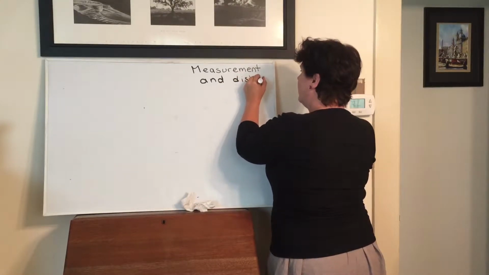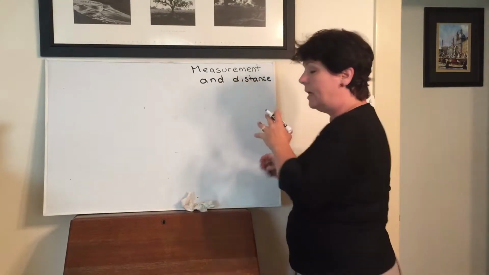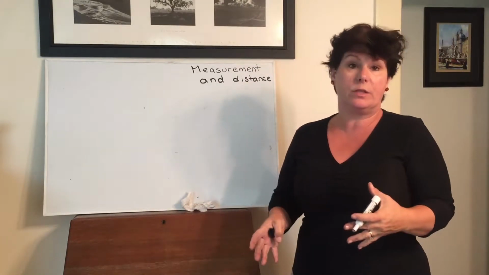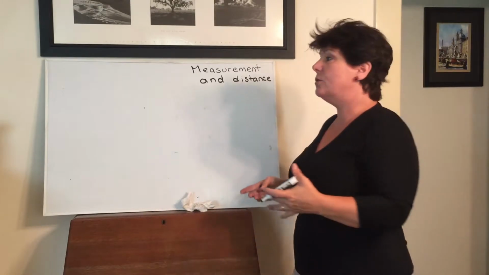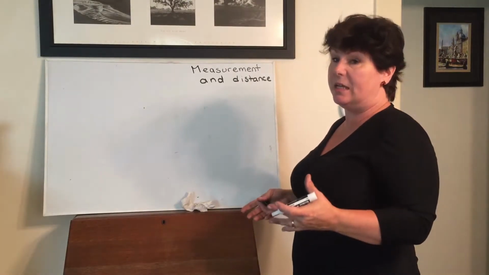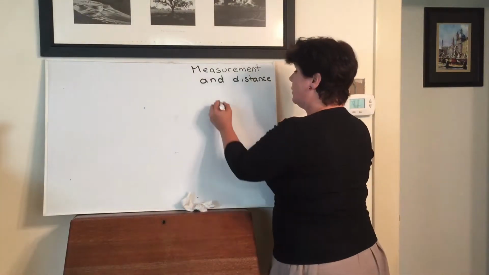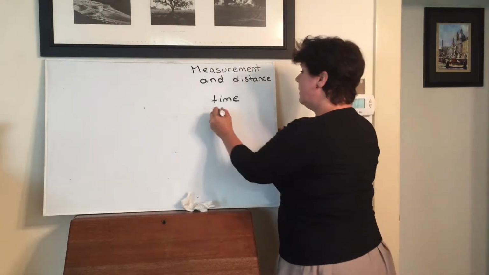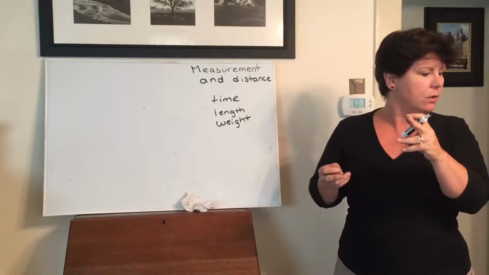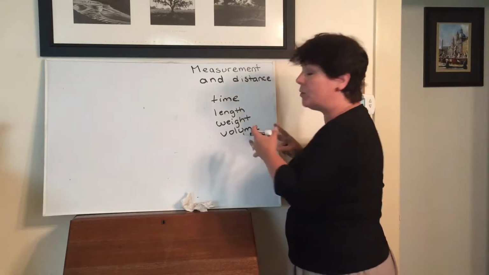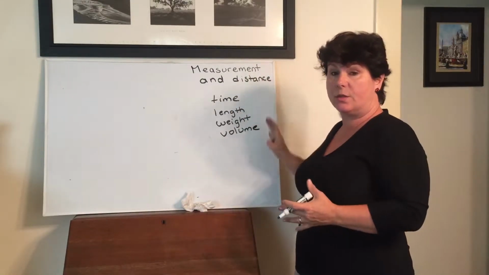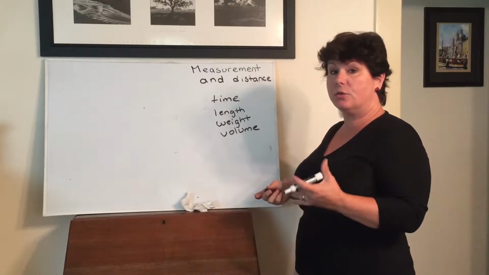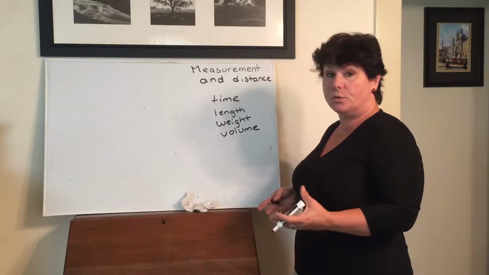And so it's not just about the computation, it's about understanding what these things represent. So they'll ask students to convert many things. They'll ask them to convert time, they'll ask them to convert length, weight, volume. The first thing we usually do is just review the different things that we measure. And then we talk about what types of standard units of measure we use.